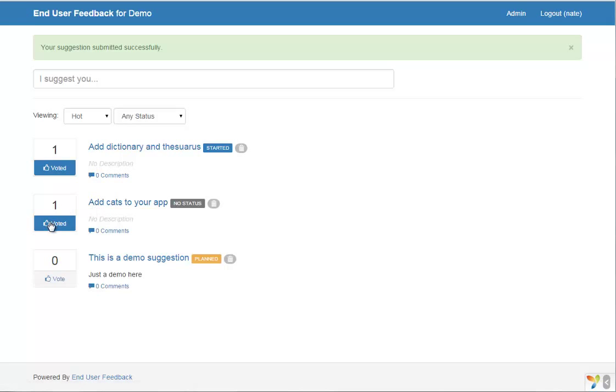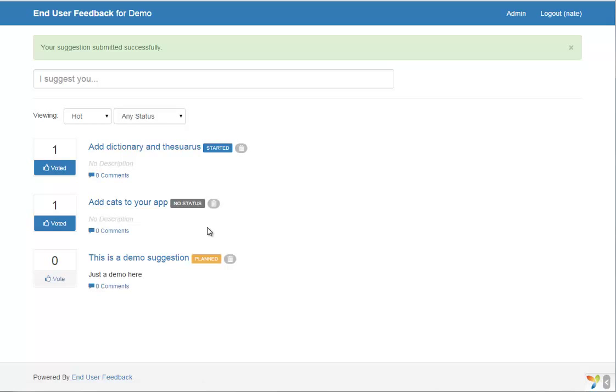So it added one vote to it, and it has the title and the comments and the status. Right now it has no status because I just submitted the idea and the admin hasn't seen it. I guess I would be the admin, so I could change the status now. But these statuses let them know what the status is on the suggestion that was submitted.